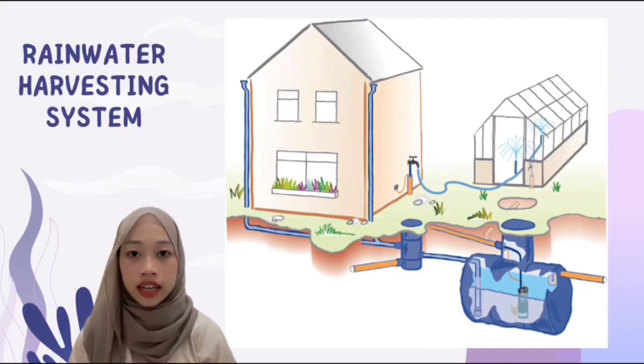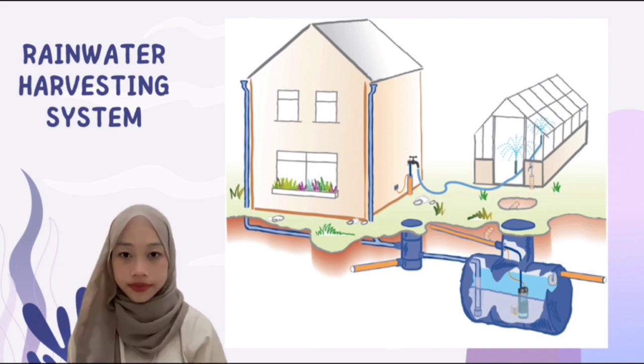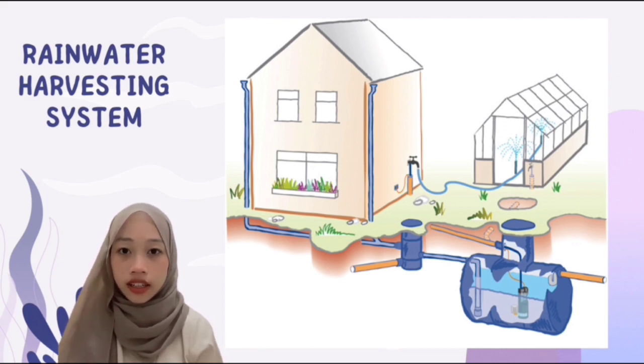Today, we will discuss techniques for capturing and storing rainwater in order to prevent runoff. When rainwater is harvested, runoff from households and other impermeable surfaces is collected and stored for future use. Harvesting rain from a roof is the traditional method for doing this. Rainwater will gather in gutters that filter it before directing it into the main tank of rainwater. It can be used for household demands such as watering gardens, washing clothes, flushing toilets, and washing cars.